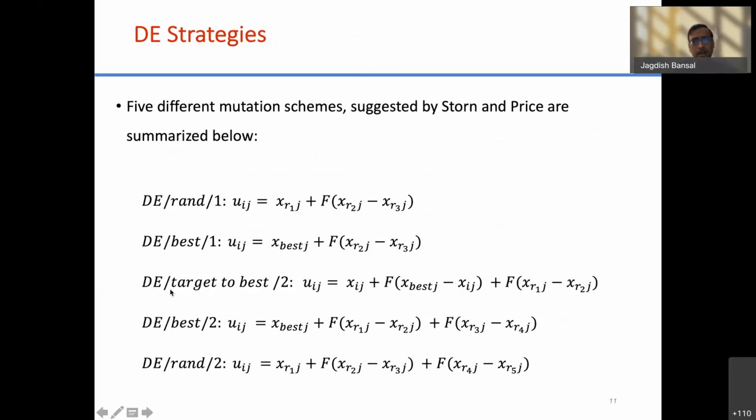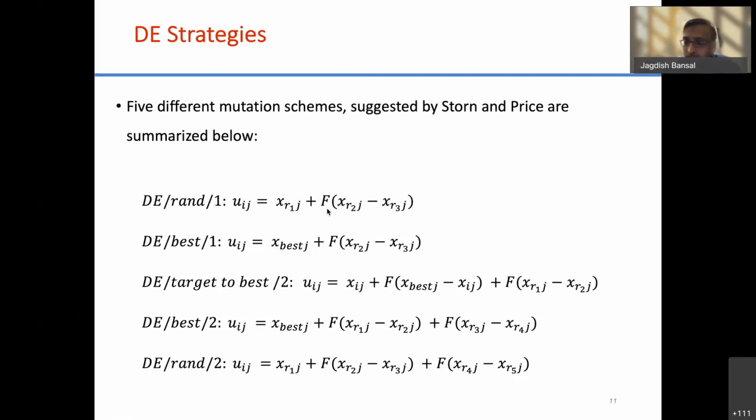These strategies are denoted like this: DE/rand/1. What does it mean? I'm just coming to that. The trial vector equals the target vector, and this target vector is selected randomly. Here I use DE for differential evolution. This rand is for when the target vector is selected randomly, plus F is the scale factor, whose value is suggested by Storn and Price to be 0.5, but it could be anything from 0 to infinity, though it is good to have it between 0 and 1.